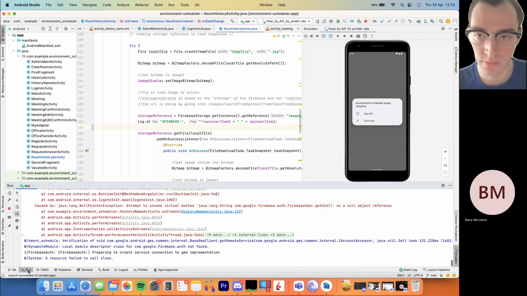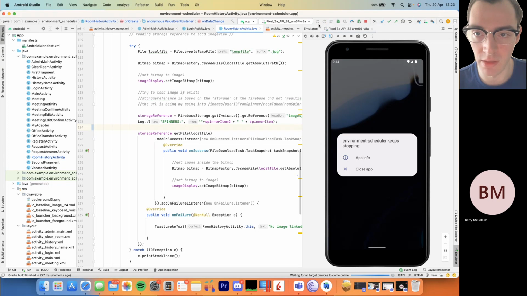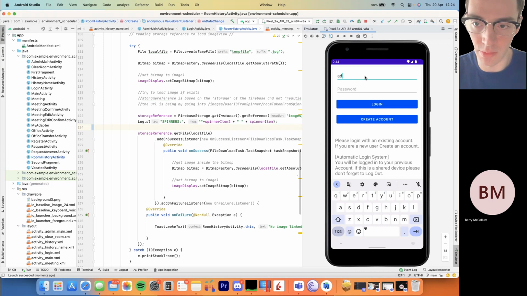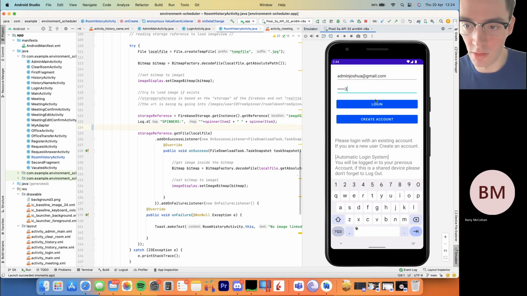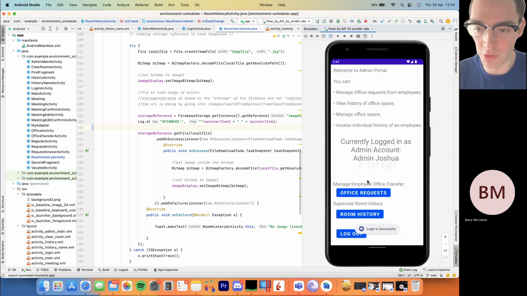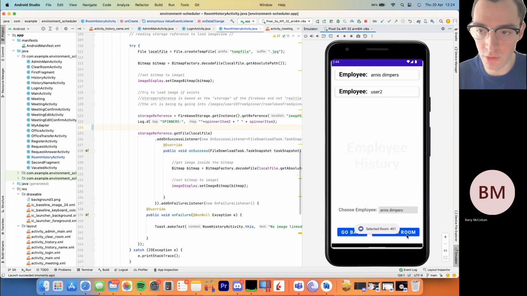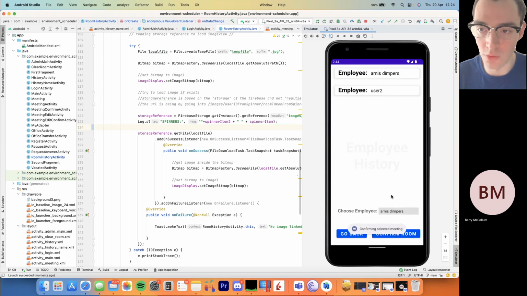I will just replay that very quickly because this is, I believe, the end. But just quickly, we can go to room number 1. I think we'll have a lot of users. Well, 2 users, and I can just select user 2.